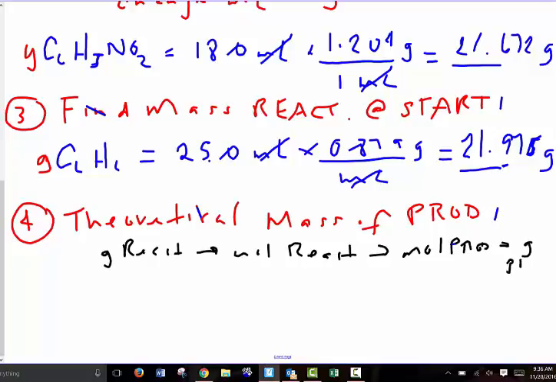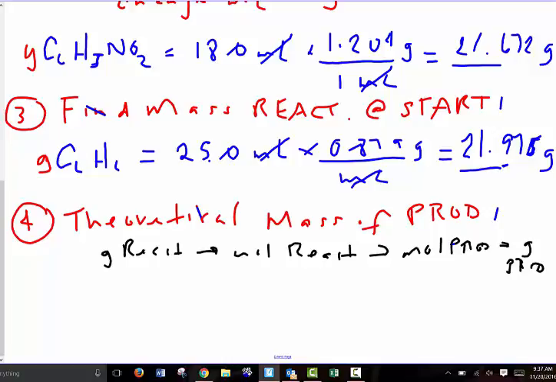Now we've done a little bit of the work that we would have originally had to do, because in step 3 we figured out the mass of the reactant. So at least we don't have to start with 25 mils here. We can just go ahead and start with the actual grams of reactant, and then we're going to get into moles of reactant, moles of product, grams of product. So let's go ahead and do that calculation. So remember, we are eventually looking for the grams of product. That's what we're after. That's what we want.